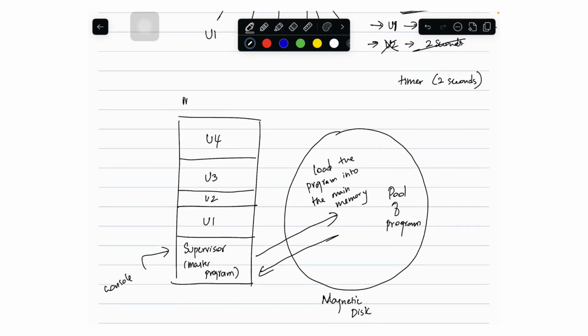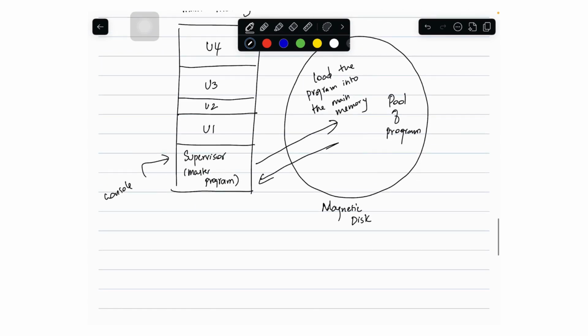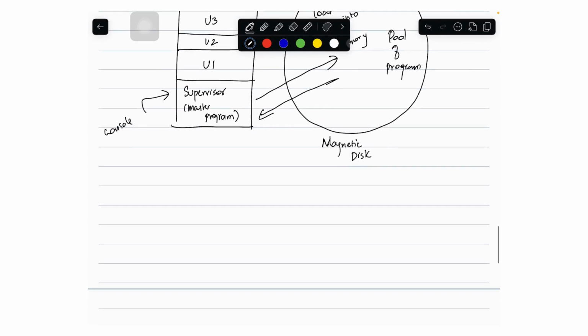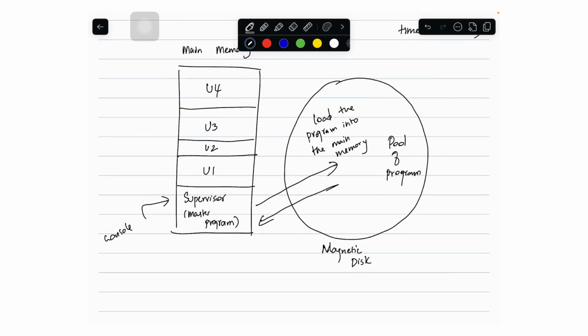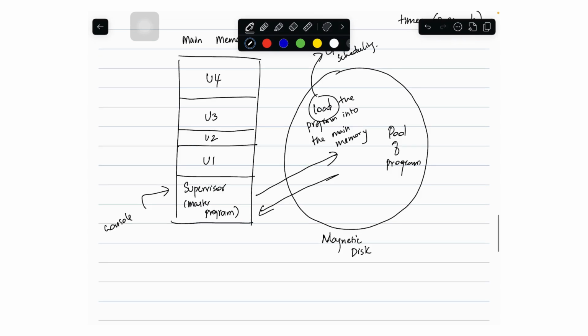So this is the main memory we have. The way it loads the program into the main memory, it follows some algorithms and some structure. That loading is called CPU scheduling. CPU scheduling can be defined as which program gets to utilize the CPU for how long.